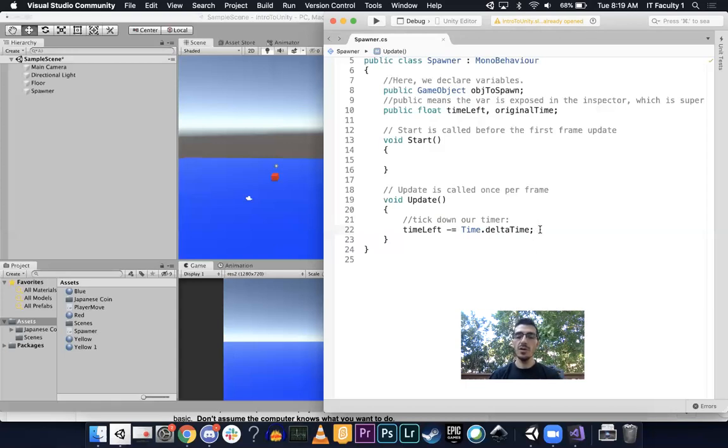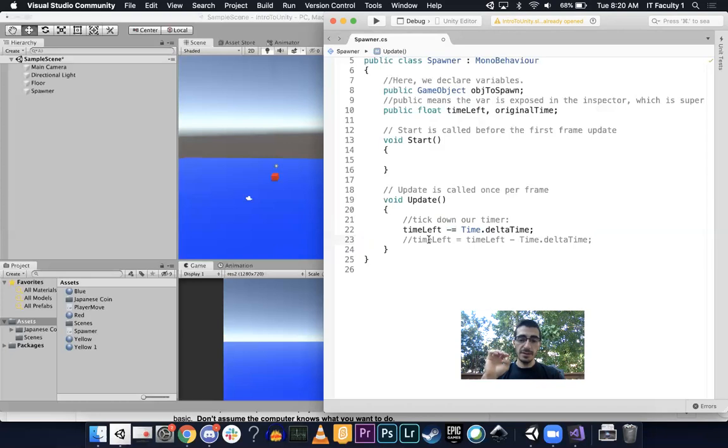All right, so minus equals means time left equals time left minus time.deltaTime. Okay, so if time left was 5, then it's going to equal 5 minus 1, which is 4.